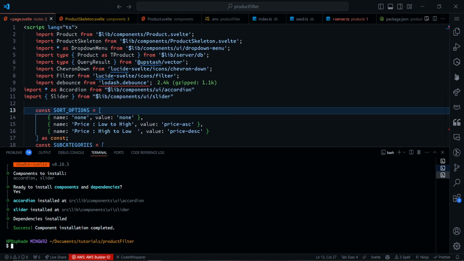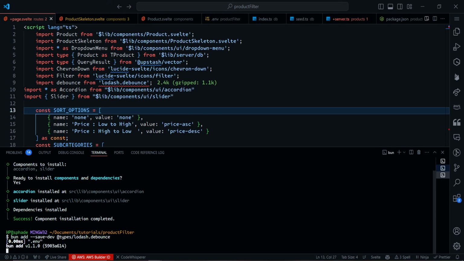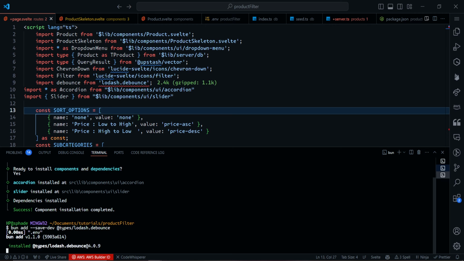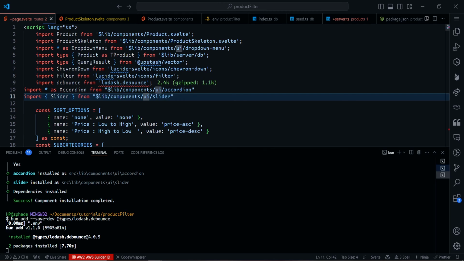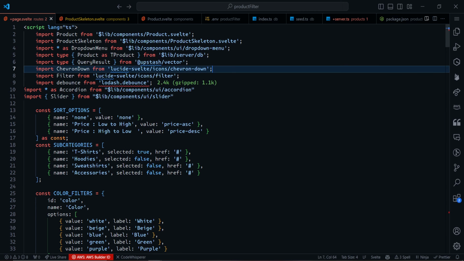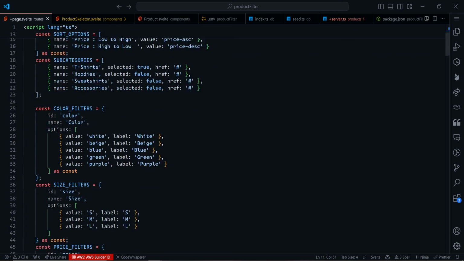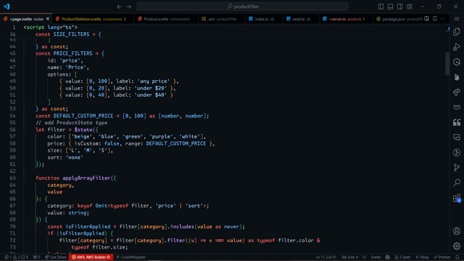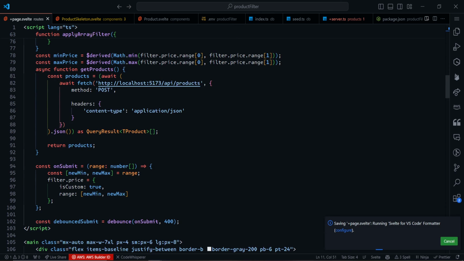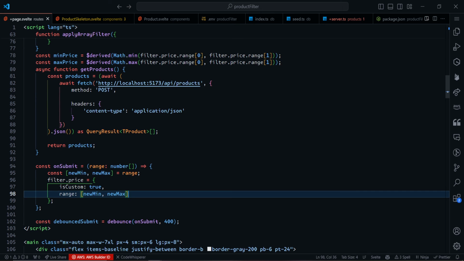Now that is done installing, I'll just paste in that command, and I'll change this to Bun add, and get rid of this i. We don't actually have to use save dev, we can just use D. And it has installed the types, and that red line should disappear now as well. What we can do now is save this, but even if we save this, the filters are not going to work. They would show, but they would not work. So let's take a look at it in our browser.